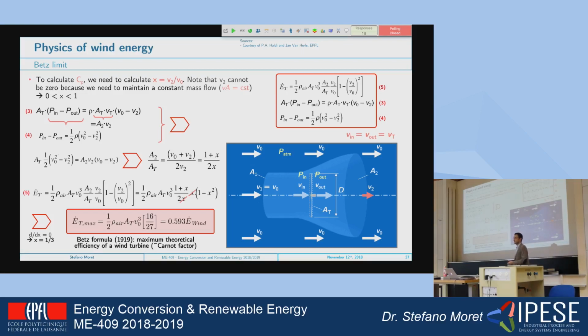It's an equation that was derived in the early 1900s, and if you remember from thermodynamics, it's equivalent to the maximum work that we can produce out of two heat sources. So it's the equivalent of the Carnot factor, if you want, for wind energy. It tells us that however you design your turbine, you'll never be able to get more than this amount of energy from the wind. Okay? And this is called the power coefficient, and the nice thing is that we can derive it analytically with some quite basic physics equations. Okay? Any questions about this?